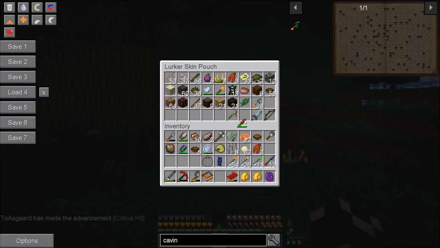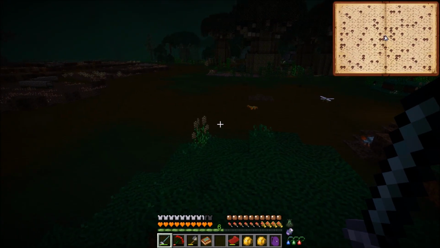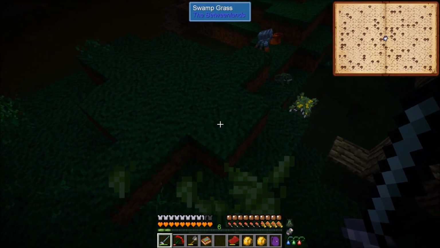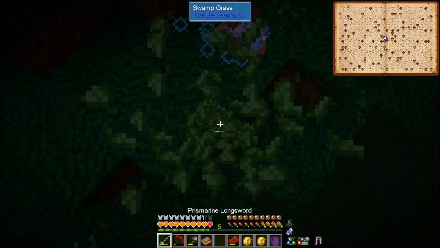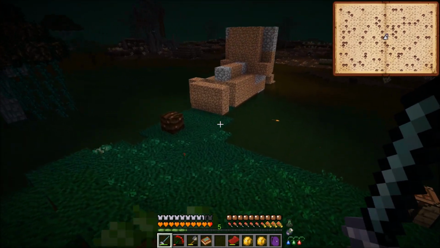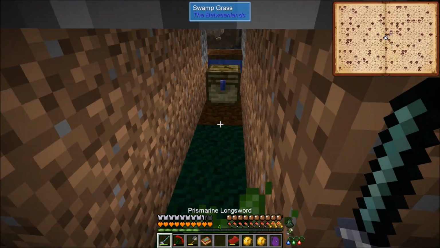Anyways, we got the advancement critical hit. And you can use that thing for Meyer Snails. You can also use it for termites and things of that nature. This silk crab's going to have a hard time getting me. Oh, no, he's not. There we go. And you can hold shift if you want to go down, by the way. So, Sloppy Joe, are you around?